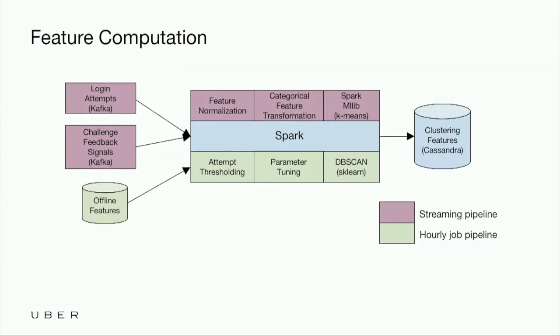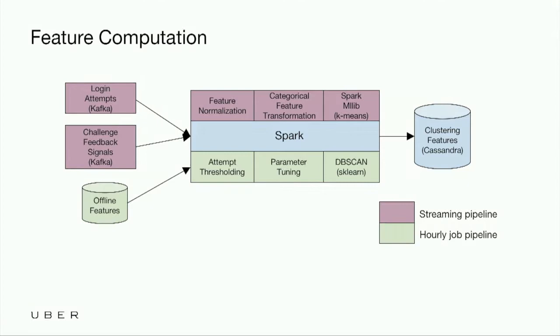In this Spark streaming pipeline, we join them over a window of 1 hour. We do feature normalization. We convert some features into categorical features, and finally run the MLlib-provided streaming k-means. As Karthik described earlier, it's provided out of the box, so it's easy to plug in. The output of this algorithm gives, for the key of each login attempt, what cluster it belongs to and the percentage success of those clusters, and we write all of that to Cassandra.